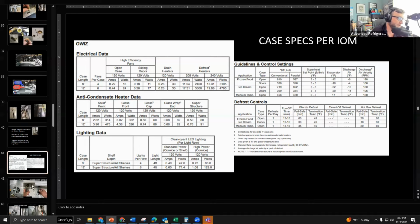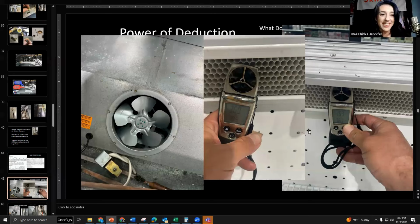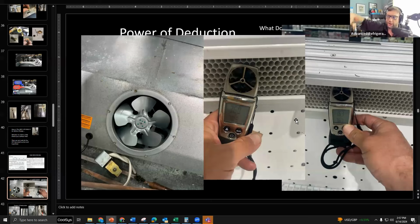The reason why all this stuff is so important is because you can't just walk up to a piece of equipment, and if you're on the phone with me, you can't just say it's good. Good isn't a form of measurement, man. I had a guy that called me up and he said, yeah, the airflow is good. I checked it with my hand. I wet my hand. It's good. It's flowing. And I'm like, dude, I don't know what's wrong, because he was telling me all the rest of the stuff and it doesn't make any sense.